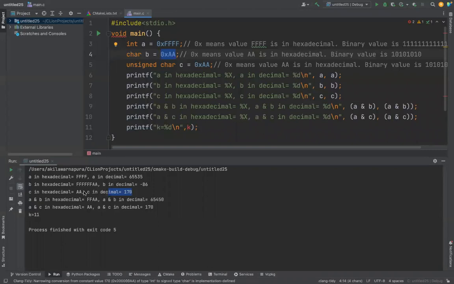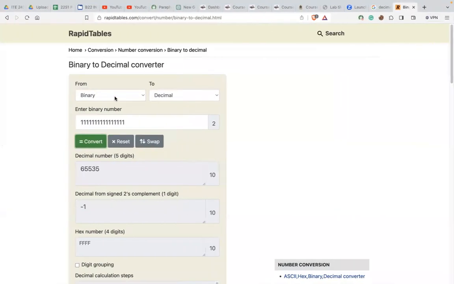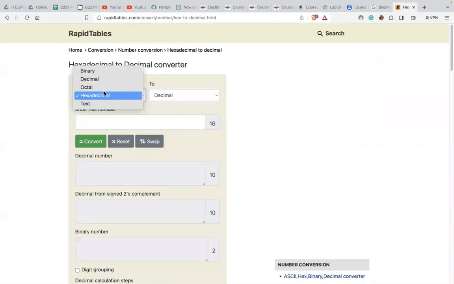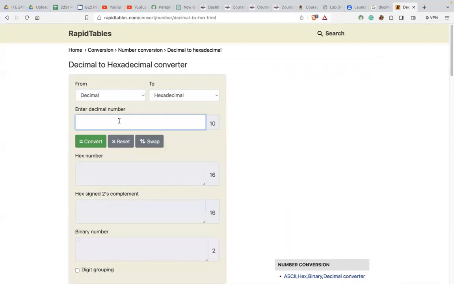Because now this is a positive value, this is 170. 170 in hexadecimal. So take this decimal to hexadecimal. Okay, 170. Convert.